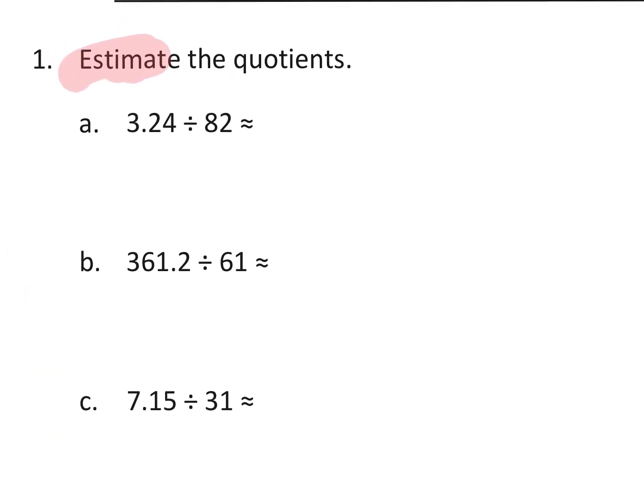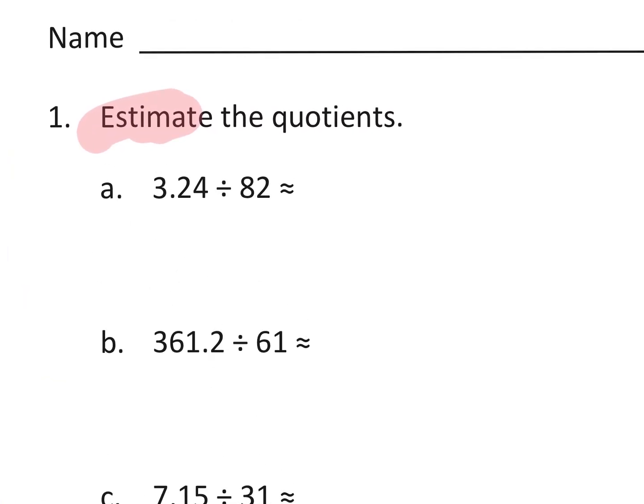Let's zoom in a little bit more on A. A says 3 and 24/100 divided by 82. One way I could estimate this is change part of this to unit form, right? I could change this 3 and 24/100 into unit form, but write this number as ones and round it, which will make it easier. Let me just show you what I mean. 3 and 24/100 would be the same as 324/100, right? And I would round this probably to 32 because the 4 would round this down.